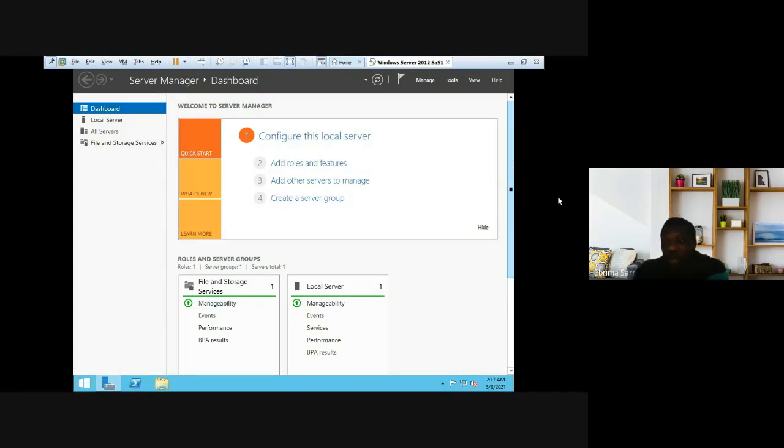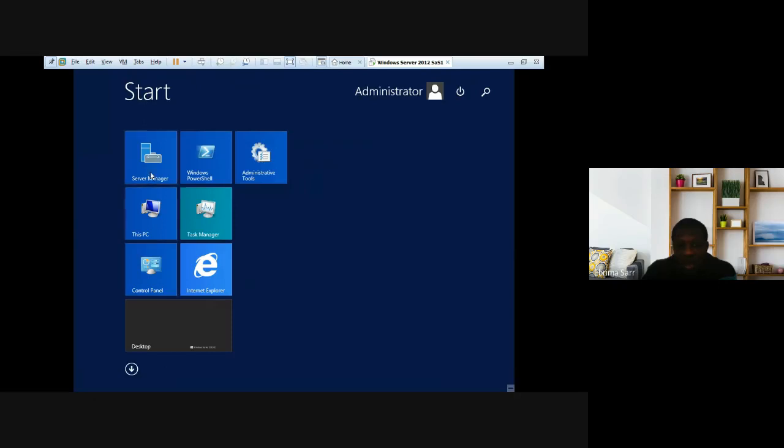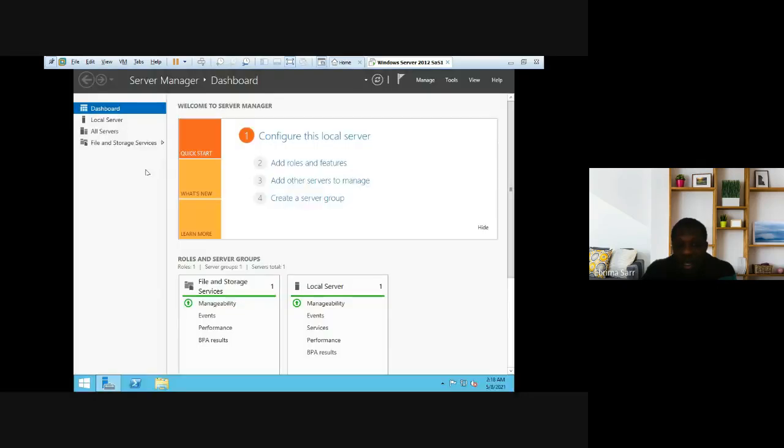Okay, when we first set up our Windows server and log in, we should see the server utility. You can see this available automatically. That's the server management. Otherwise, you can just go to the Windows button, click on it, and it should take you to the server management here. You click the server management and it will take you there. Okay.